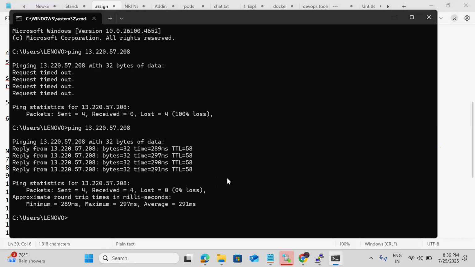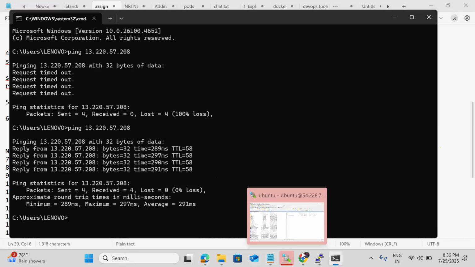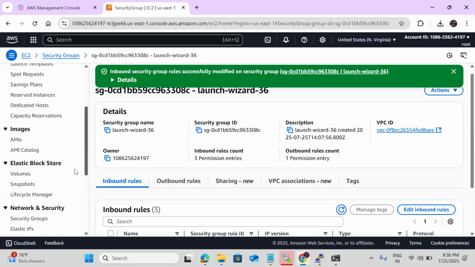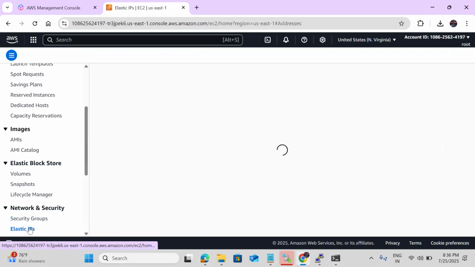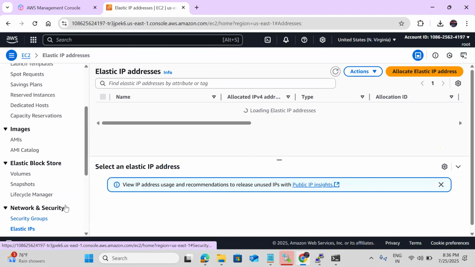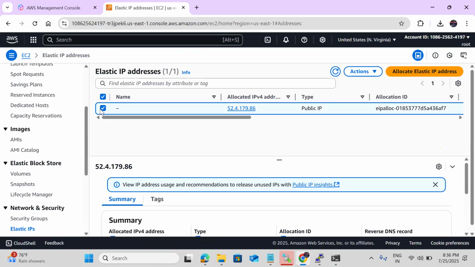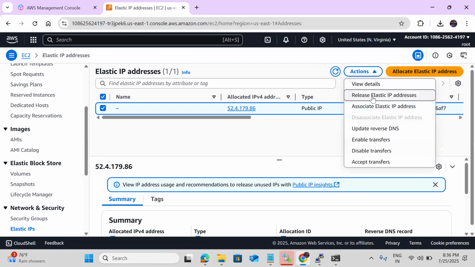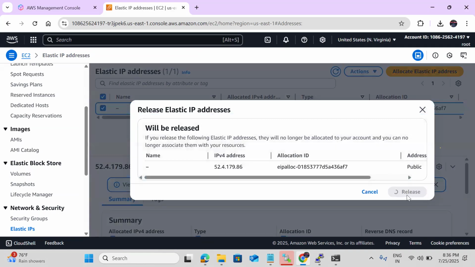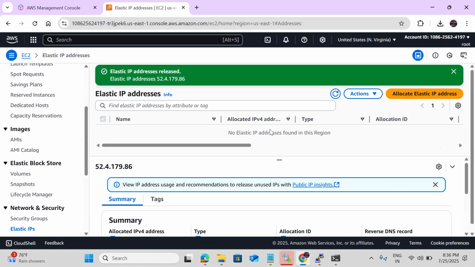Okay, so that ping needs to be done. So now here we'll go for this elastic IP also, will finish. If you come to this itself, we have the elastic IP here, and we need to get that elastic IP also. I think when you create a NAT gateway, it may have been created. Okay, so that's still there. I'll try to delete this elastic IP. Okay, as of now, no elastic IPs.